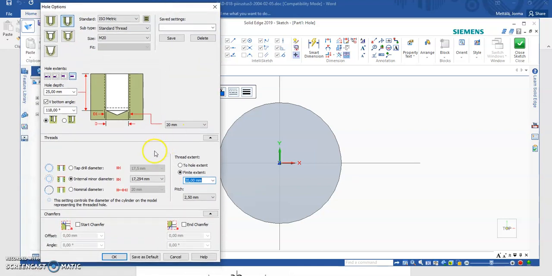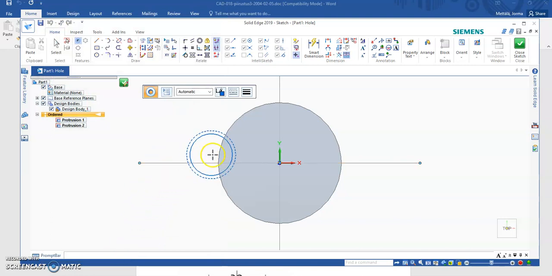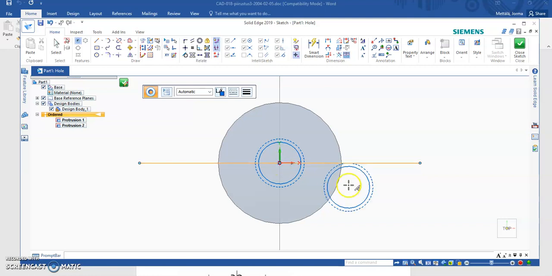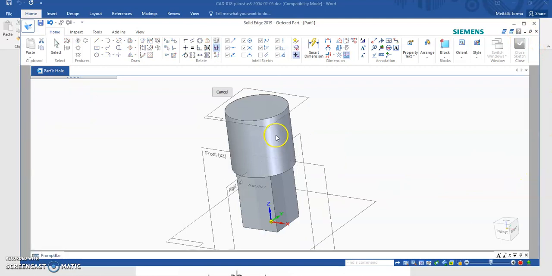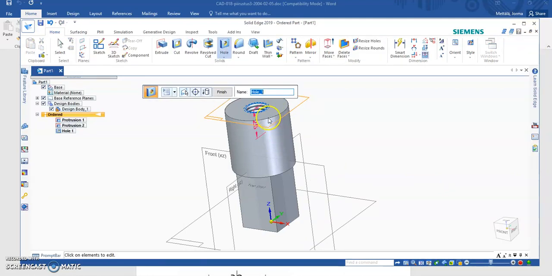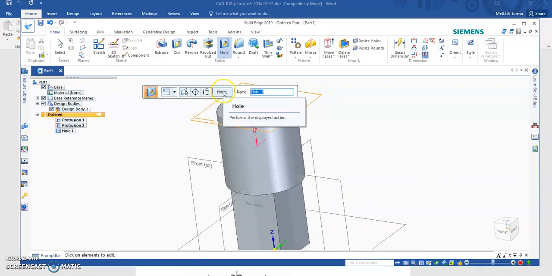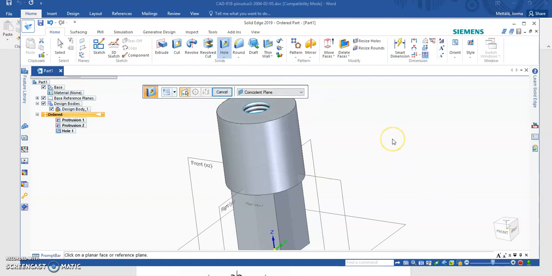And now it's ready. Okay. And after that I just click the position in the middle of that part. And close sketch. Like this. I can show it to you.